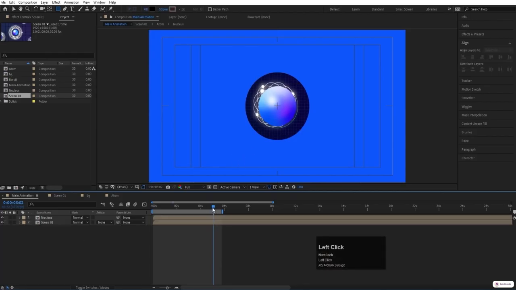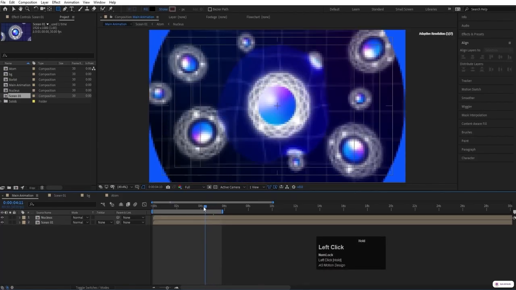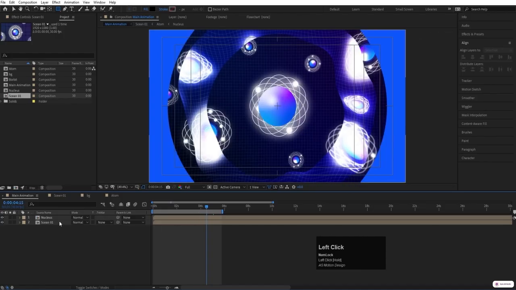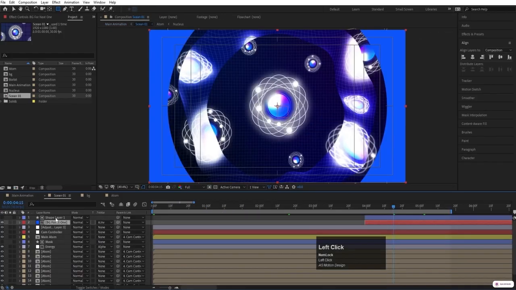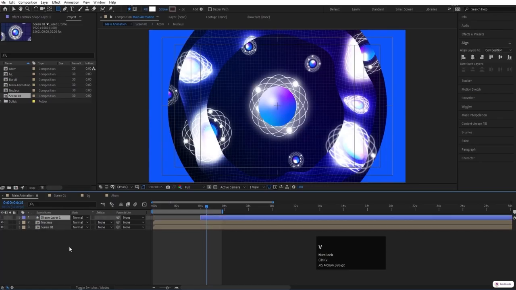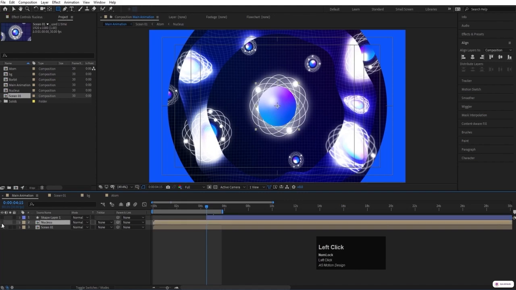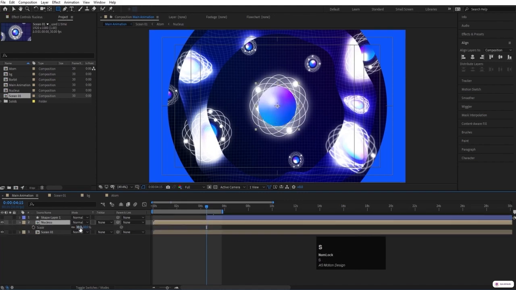Okay, after that what we can do over here, so when this animation is going like that, I'll go inside this scene one. I'm going to select this shape and I'll hit Control C to copy. I'll go over here and hit Control V, and with the help of open square bracket I'm going to move this over here. Similarly, I'm going to select this nucleus. I'll press S for scaling option and I'm going to adjust the scale of this somewhere around like this initially.